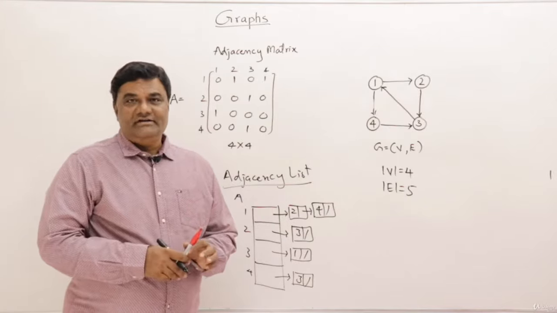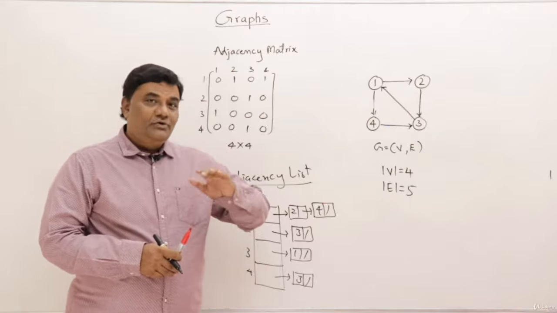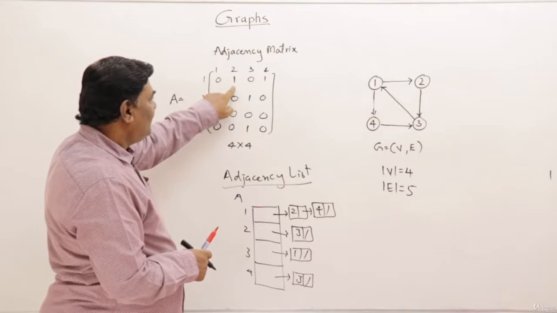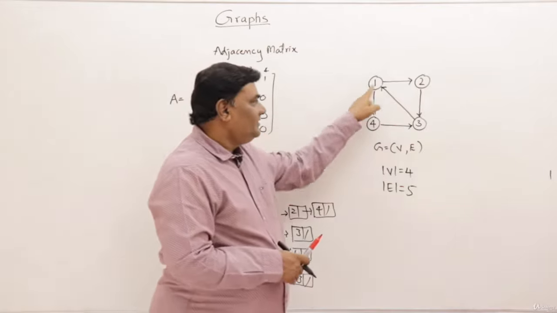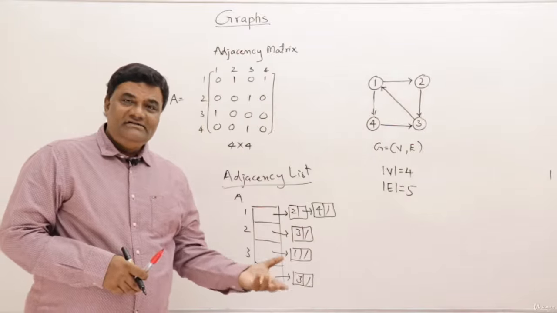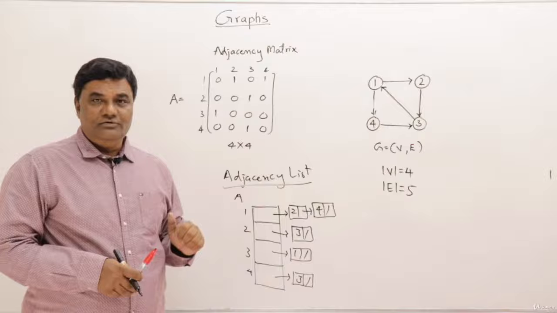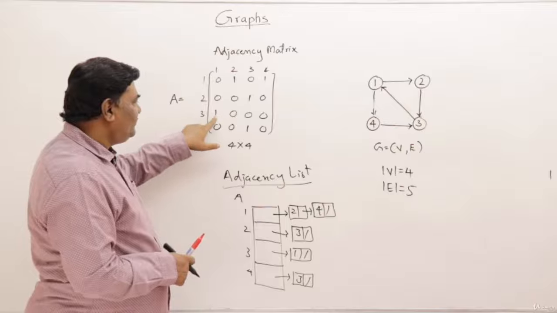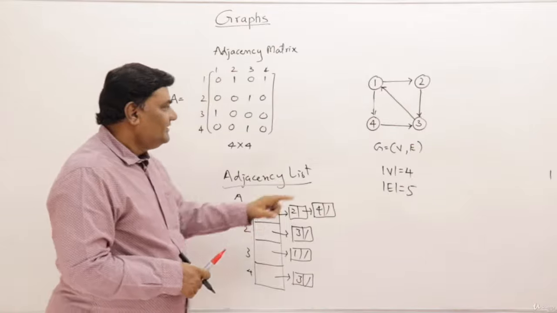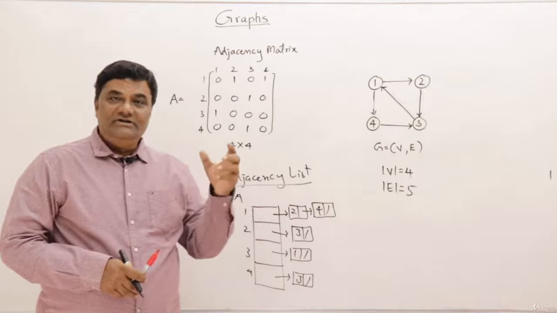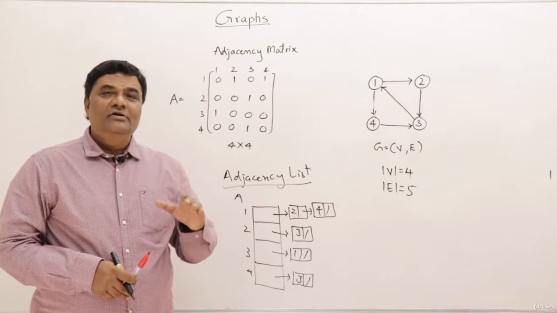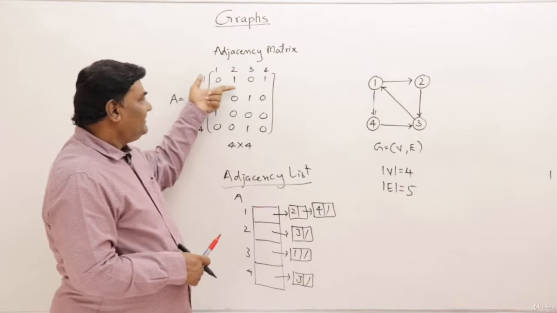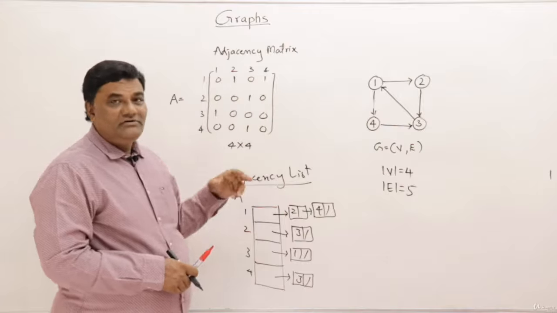Then one more thing to observe here. I want to know what are the edges going out from vertex 1. From vertex 1, the edges going out are 1 to 2 and 1 to 4. Then I want to know what are the edges that are coming in on vertex 1. So check the column. Yes, there is an edge coming in from 3 to 1. So it's coming in. So I can know the in degree of vertex 1 by taking the column, and the out degree of vertex 1 by taking the number of ones in a row. Like there are 2 ones, so out degree is 2.